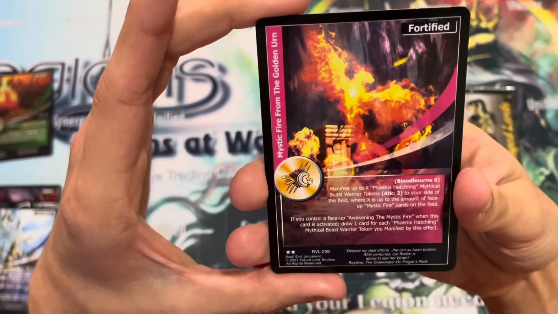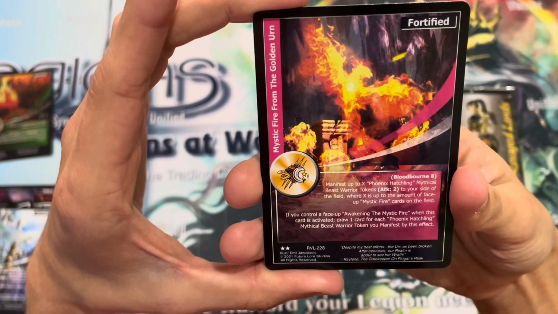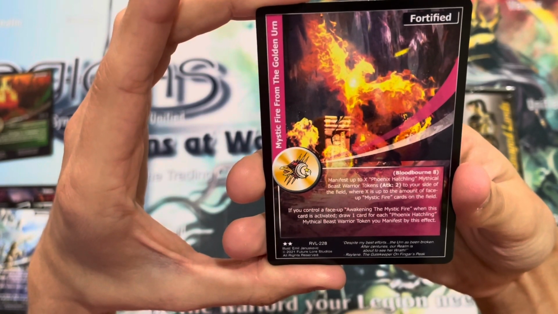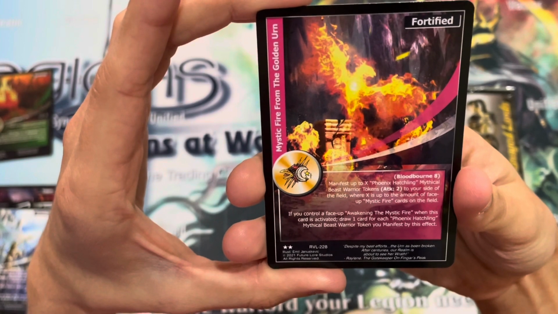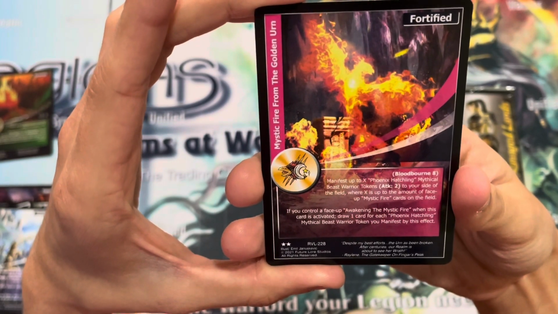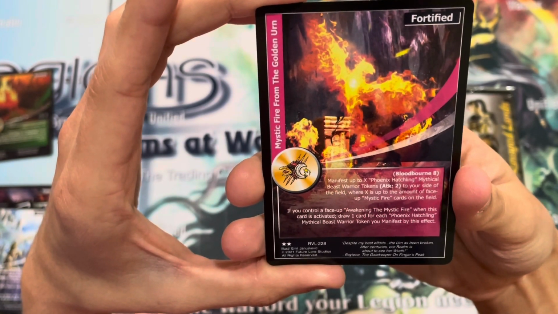Mystic Fire from the Golden Urn. Bloodborne 8. Manifest up to X Phoenix Hatchling Mythical Beast Warrior tokens to your side of the field, where X is up to the amount of face-up Mystic Fire cards on the field. If you control a face-up Awakening the Mystic Fire, when this card is activated, draw 1 card for each Phoenix Hatchling Mythical Beast Warrior token you manifest by this effect.